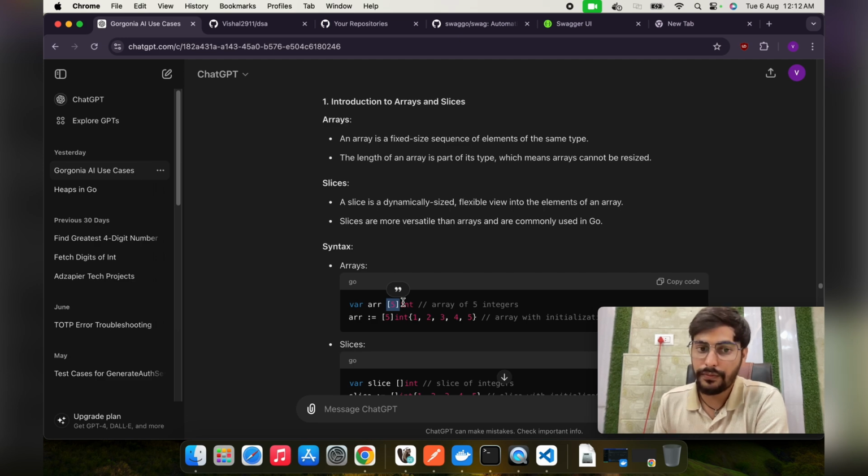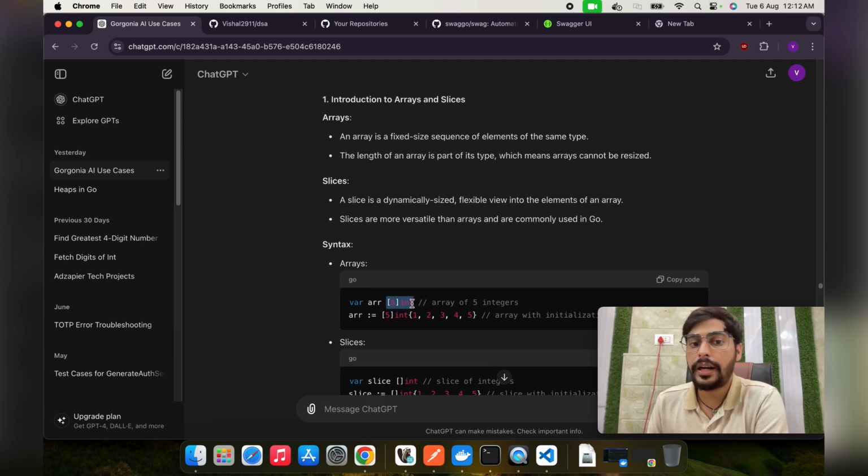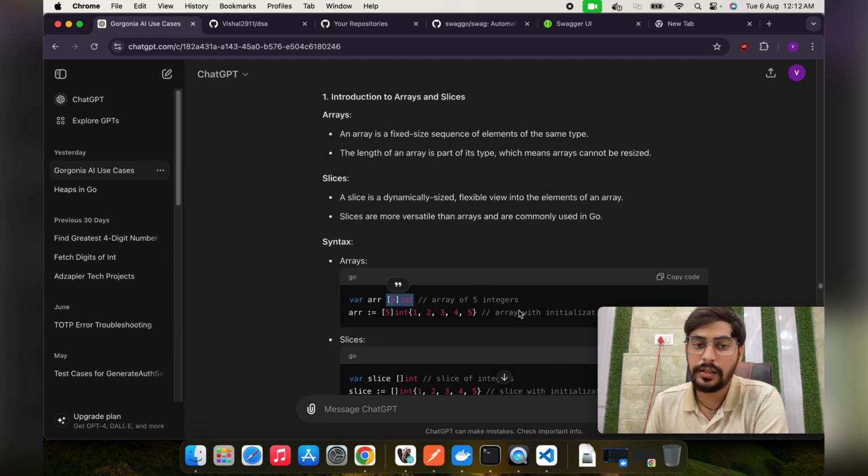That is the theory of array, and it is going to be of the same type. The length of an array is a part of its type. When you are declaring the array, at that time itself you have to declare the length also. Which means an array cannot be resized. Since you have already declared the size, it is not going to be resized in the future.